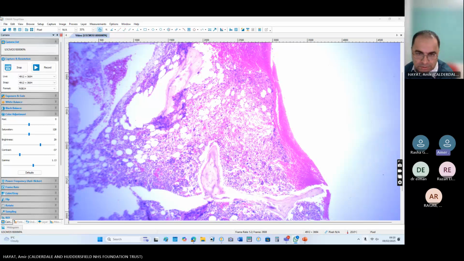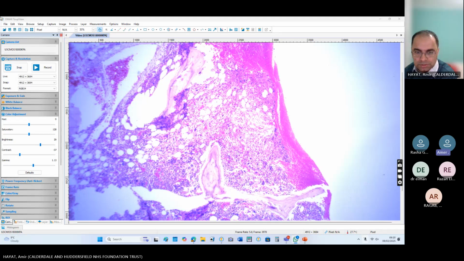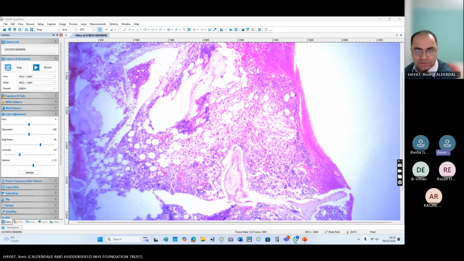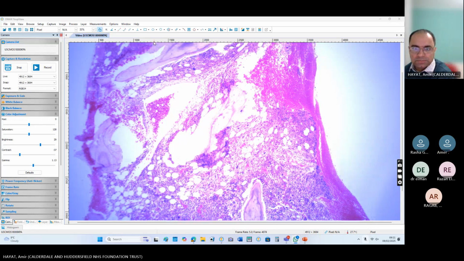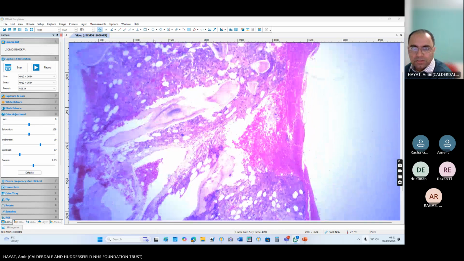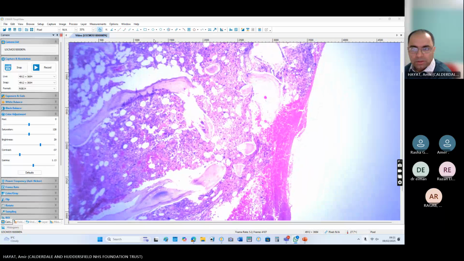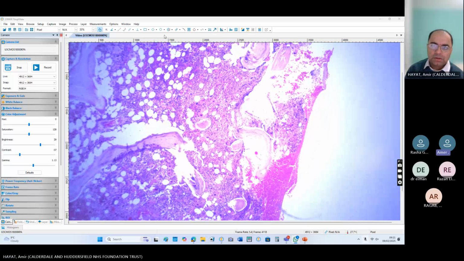So the length of the trephine is fine. Trabecular spaces are okay as well. The trabeculae are a bit distorted. They are fragmented and thickened as well. And you can see these linings here, this one, and one line. This is a feature of fibrosis in this patient. Here as well.